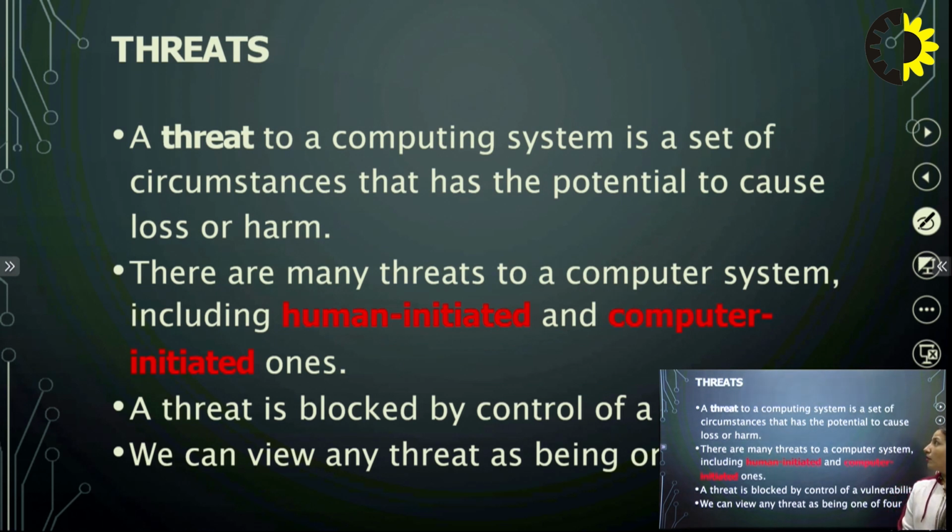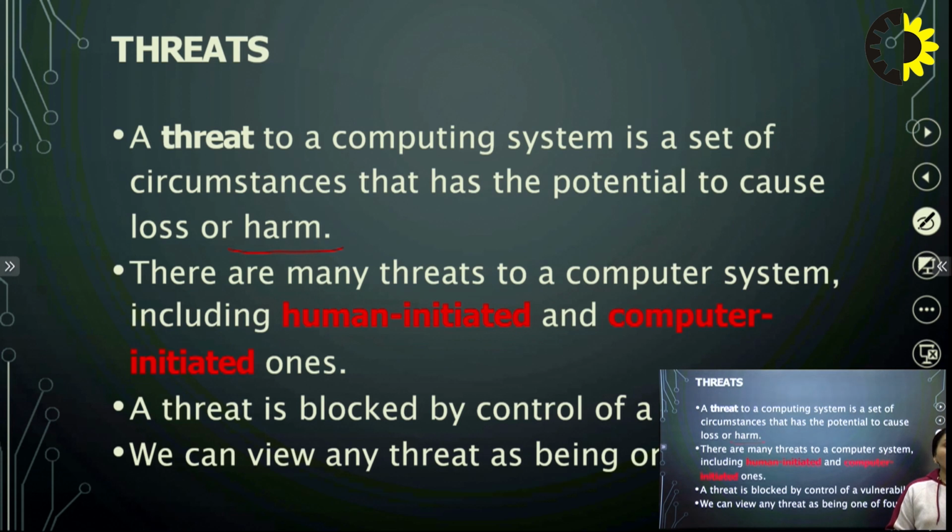Now, what are threats? A very important topic in computer system security. A threat to the computing system is a set of circumstances that has the potential to cause any sort of loss or any sort of harm to the system, right? The circumstances which can cause any type of loss or harm to the system are what is called a threat.